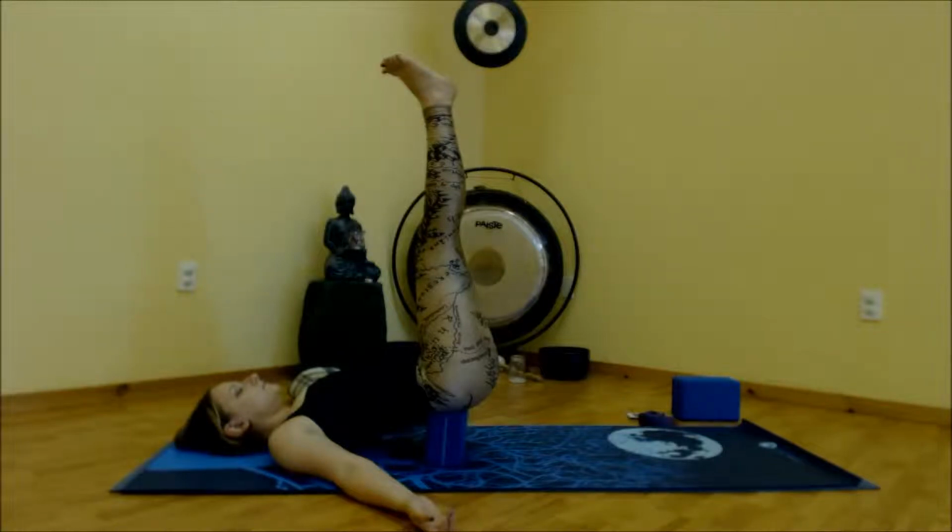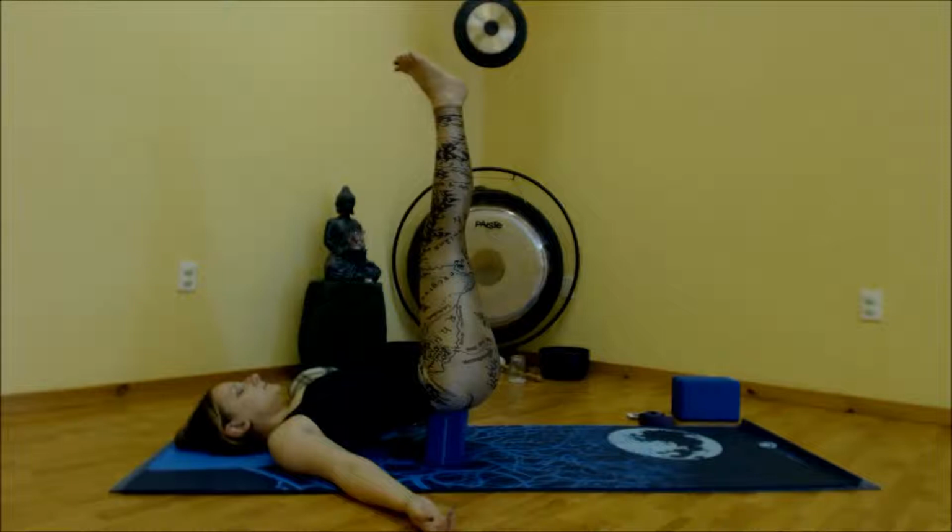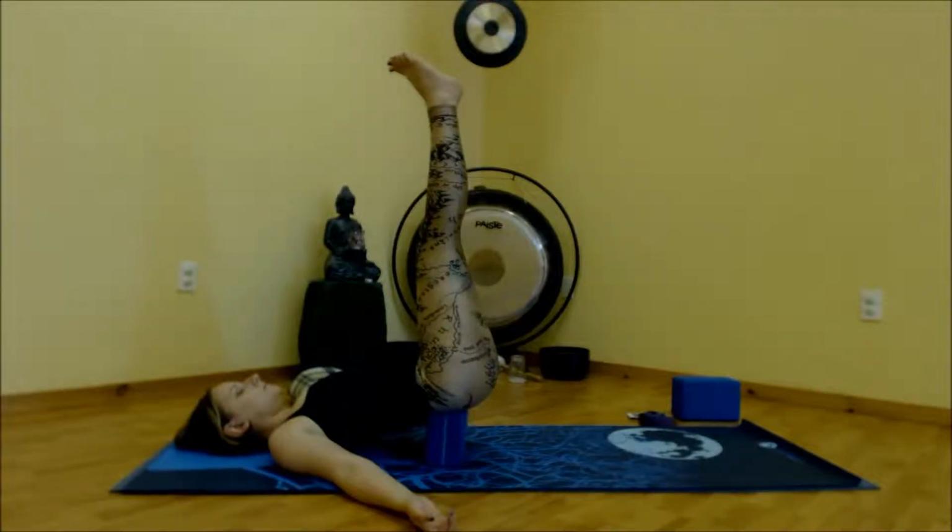This is a really beautiful modification for regular shoulder stand that doesn't put quite as much pressure on the neck or the shoulders. So this can be a handy tool to have in your yoga tool bag. Refocus the mind on the breath if it's wandered. And just let yourself rest here for a few rounds.